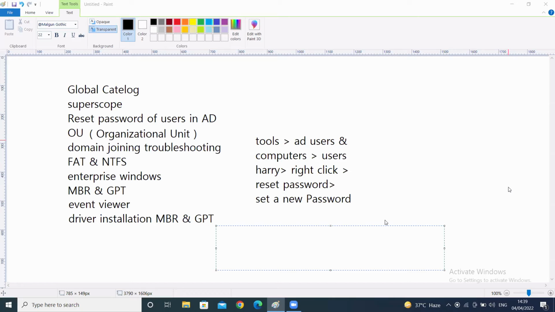So you can write down the answers. Number 1, check IP address and DNS server IP address. Number 2, check username and password.